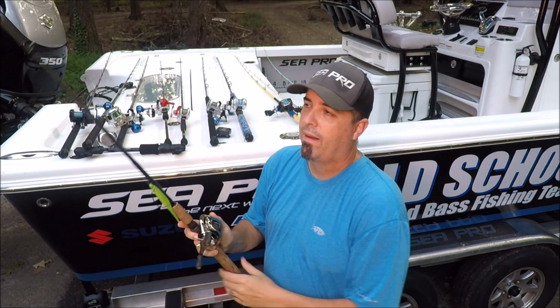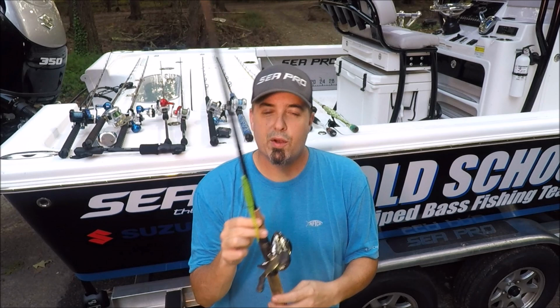Very light setup. Like I said, only 6'10". The whole thing is very, very light. 30 pound braid on this. And I'll change my top shot again as we go. Short top shot, 10 feet. Great for casting on schools when they're breaking, light stuff.